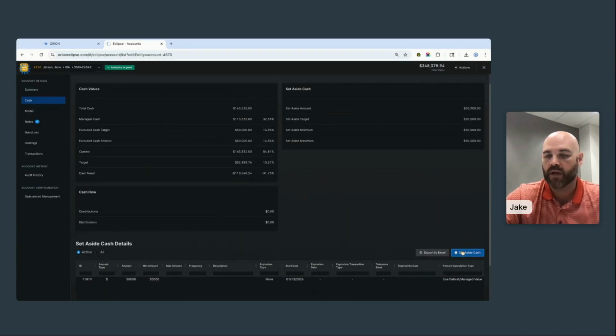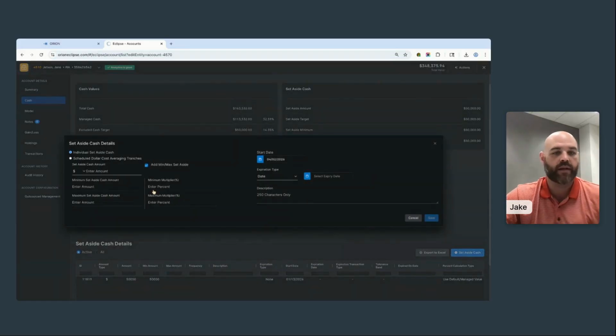So when we click on that blue button with the add set aside cash, as I said before, you'll see the same box pop up regardless of where and how you are adding set aside cash in the system. It's going to be consistent presentation. So the first thing we're going to talk about is just how you would fill out this information. What are the different spots in here you can fill out? What are the different blanks here?